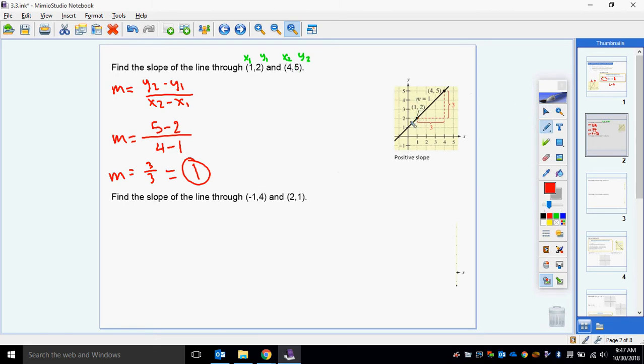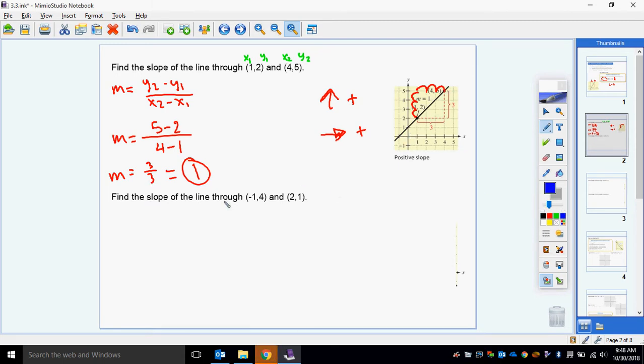So you can see here that they graphed the point 1, 2, and they graphed the point 4, 5. And if you count the rise, it'd have to go up 1, 2, 3 from this left point. And then to get to this right point, you'd have to go right 1, 2, 3. Okay, so up is always positive and right is always positive. Just like in quadrant 1, all of these numbers are positive when you go up and right. So let's find the slope. Notice how this is a positive slope. Okay, a positive number, a graph is going to look like an upward direction from left to right.